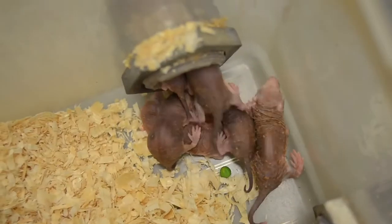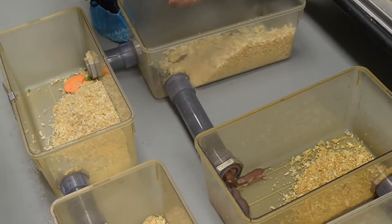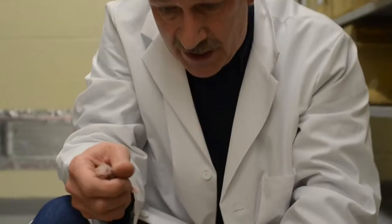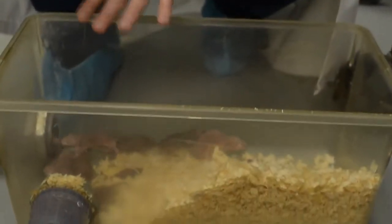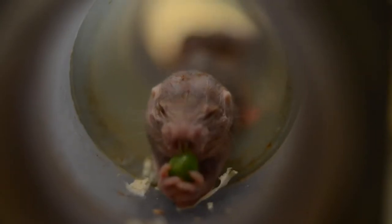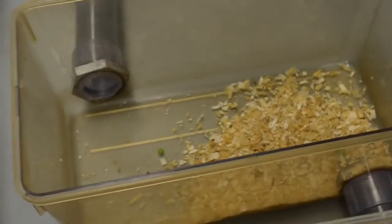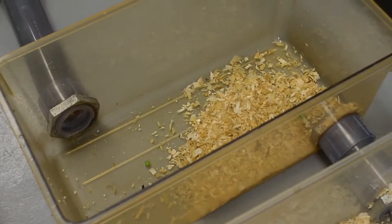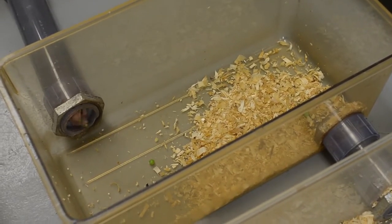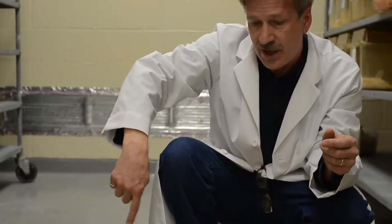In their colonies, they designate different parts of their living space for different functions. So for this colony, they've decided that this cage right close to me is the home nest, or the kitchen, where they do food preparation, food sharing, etc. The next chamber over is the toilet chamber, and it makes sense for animals that are living in a closed environment like this to have one designated toilet for everyone to share, and then the others are just living chambers.